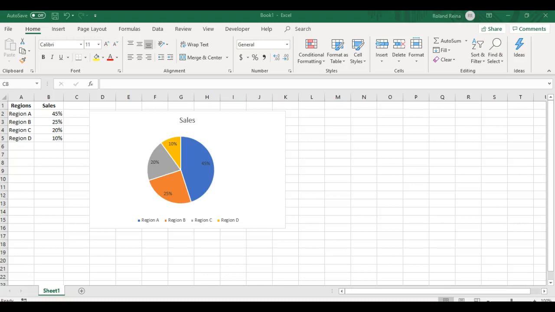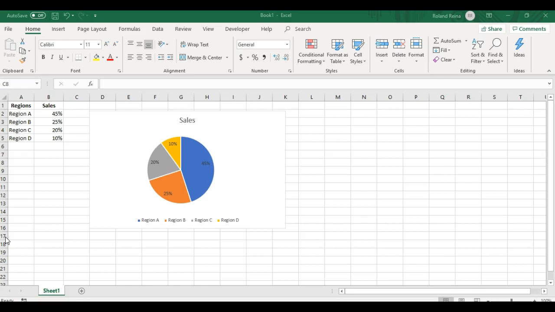Welcome back. Working and viewing numbers can sometimes be boring or hard to see the big picture of what the data is really trying to tell you. It is sometimes easier to show your audience a picture or a chart to display your data. In this lesson, we're going to look at pie charts to help you tell your story of the numbers you have in front of you.